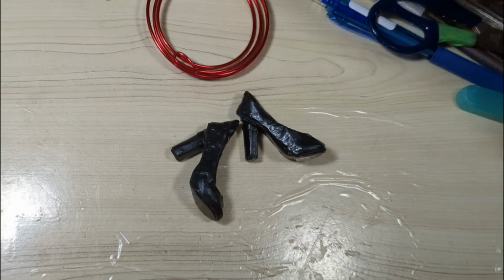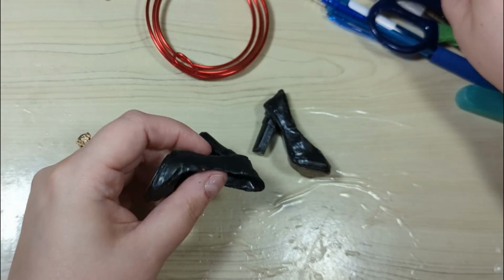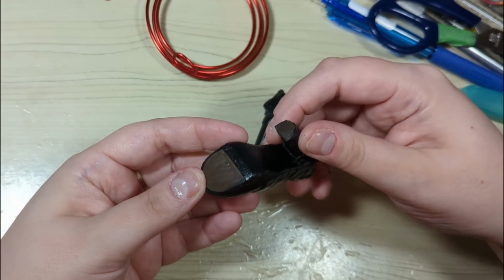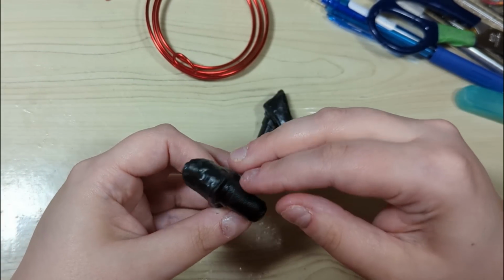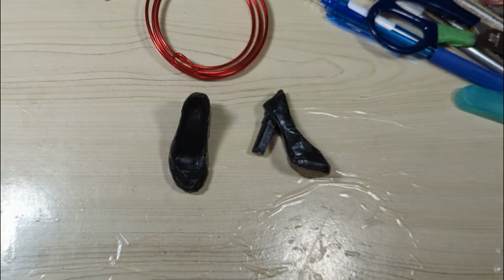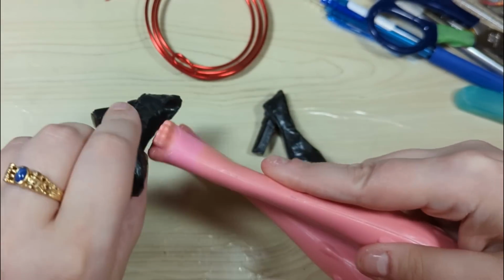I mainly spent hours upon hours trying things to make those shoes, and well, I made some more for an upcoming project using the same materials and techniques, and I made sure to document it well this time. So my apologies, you're not gonna get that today, but next time I promise.